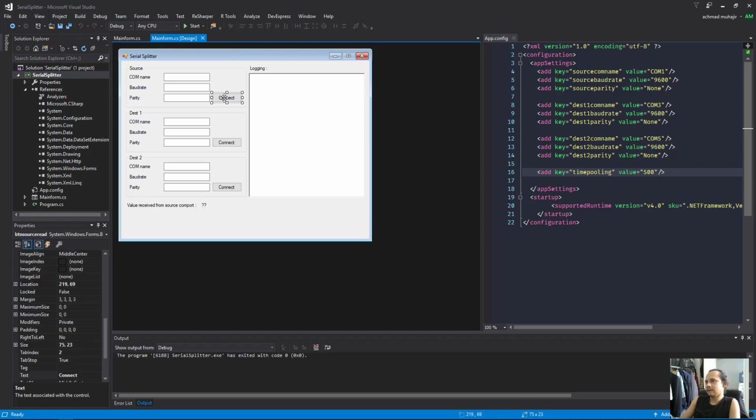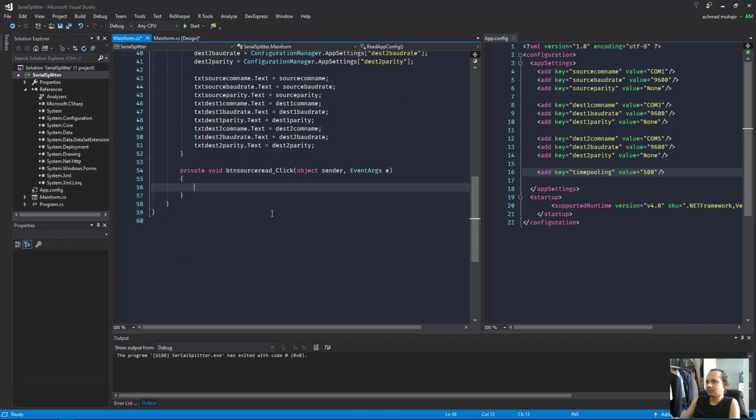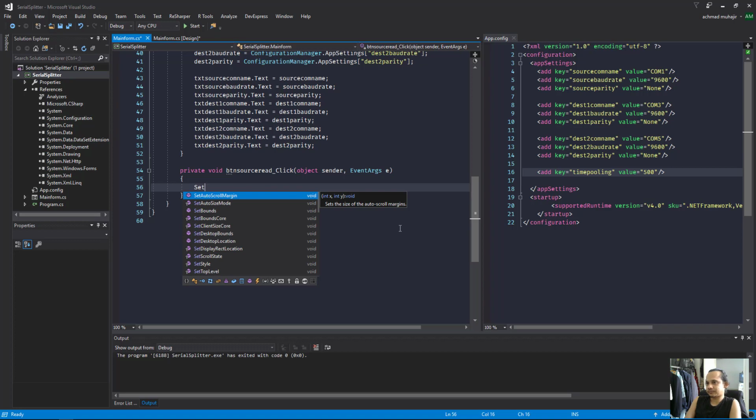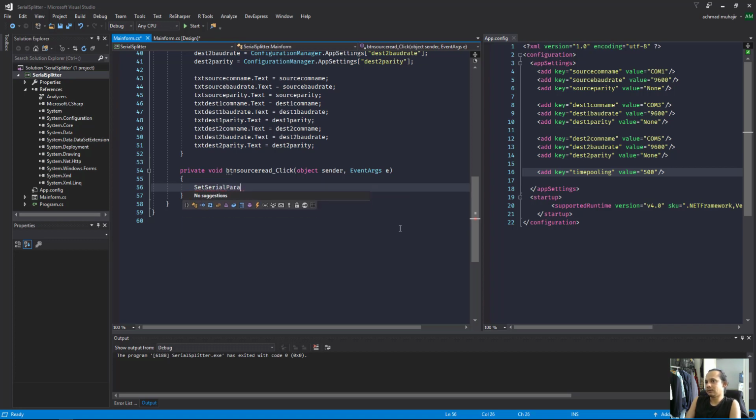Now we will do some functions, some methods in here, to connect the button from the search comport. I double click, so the first thing that we're gonna do is set serial parameters.